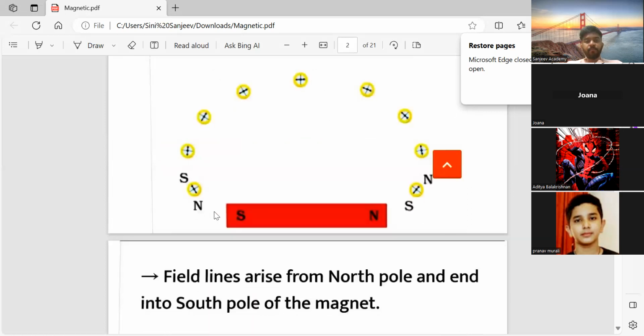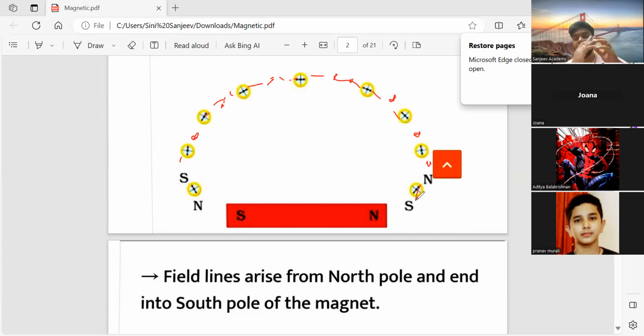If there are more dotted lines, and they are very, very close to each other, the magnet is stronger.